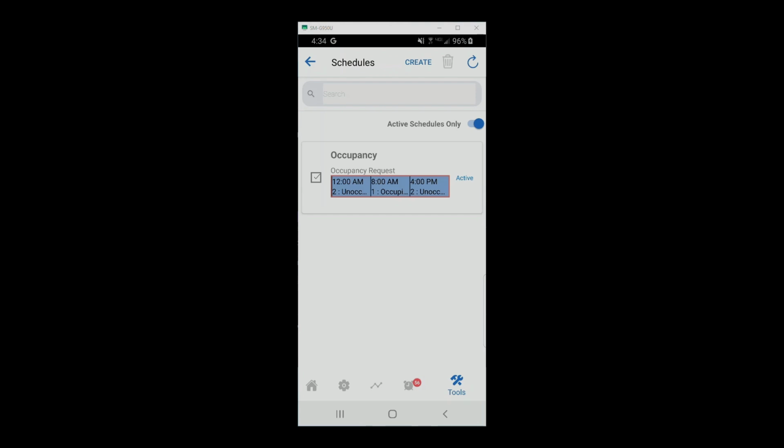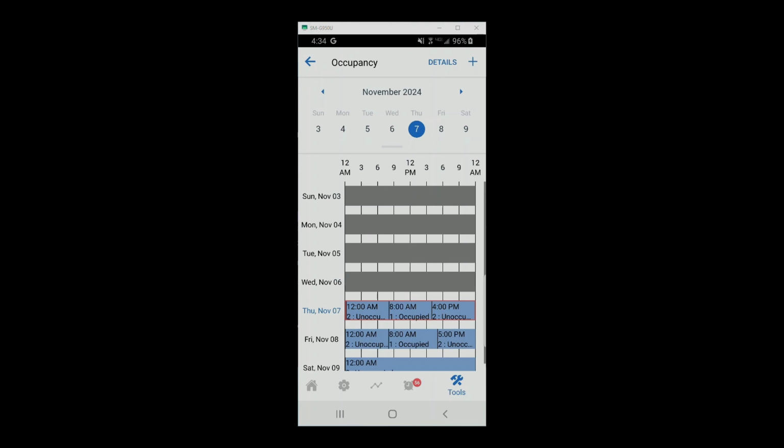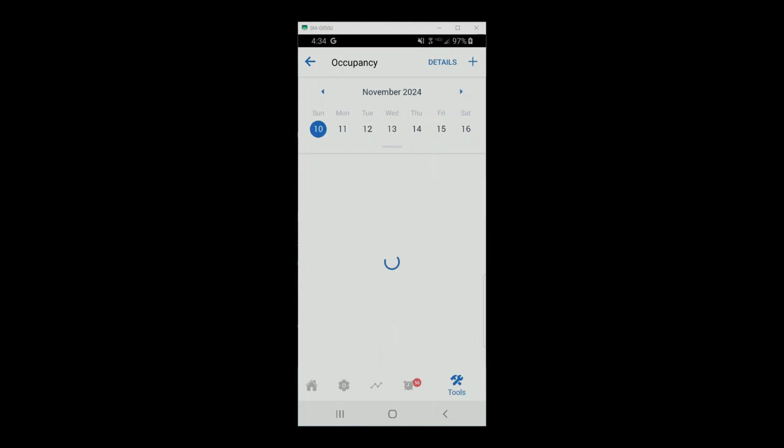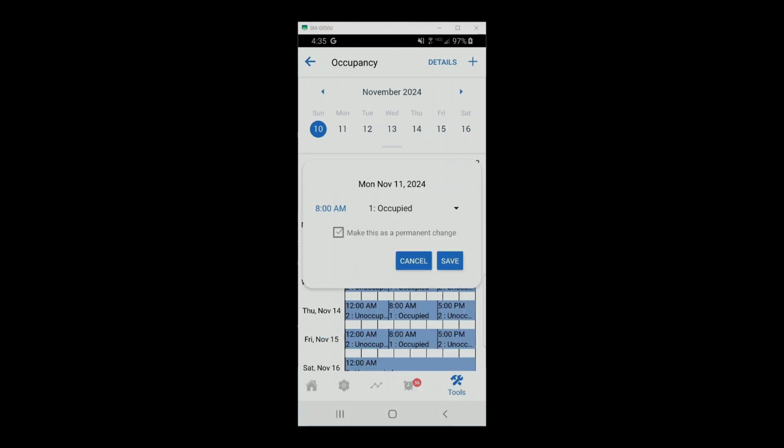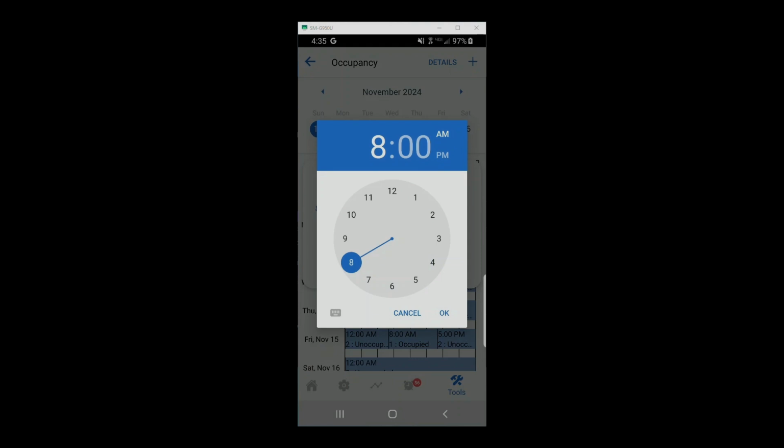Just like I could see more context by tapping on the chart or on the card before, I can tap on the card now and I can see my weekly schedule. I'm going to advance to next week so that you can see something more representative. So here I've got my full schedule for the week. If I say next Monday wanted to make a change, I could tap the bar. I could change this time, say, to 10 o'clock a.m.